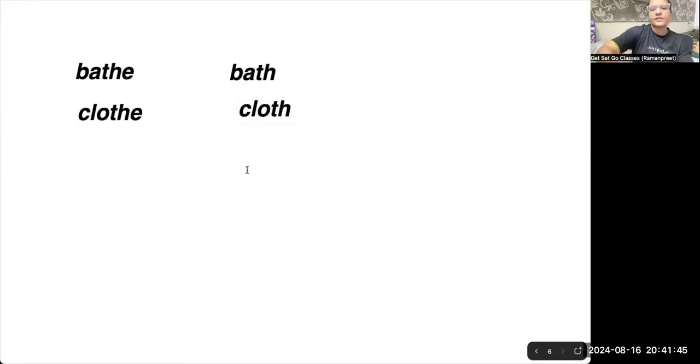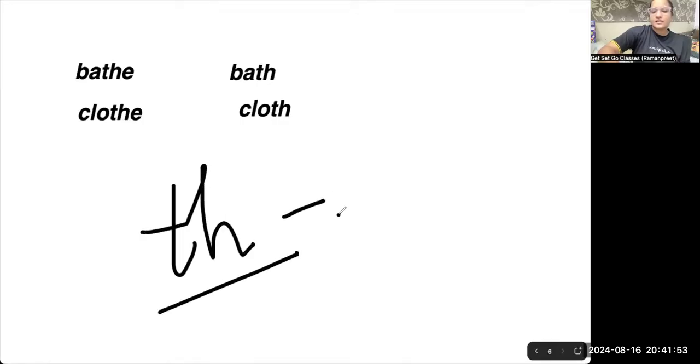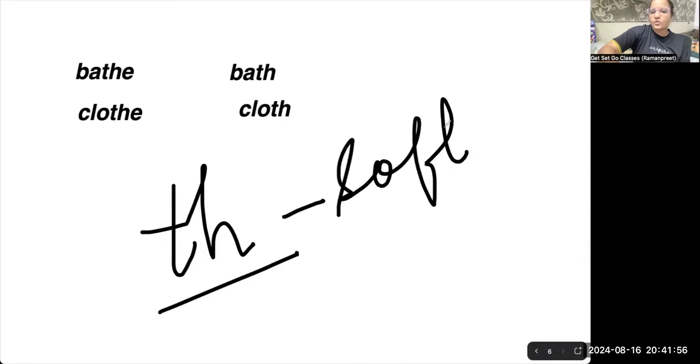Then let's move ahead. We have this E in words like bathe and clothe. Now, why? If you remove this E, it will be bath, it will be cloth. So basically, that E is added so that TH can change its soft sound to its hard sound, which is like a D sound.